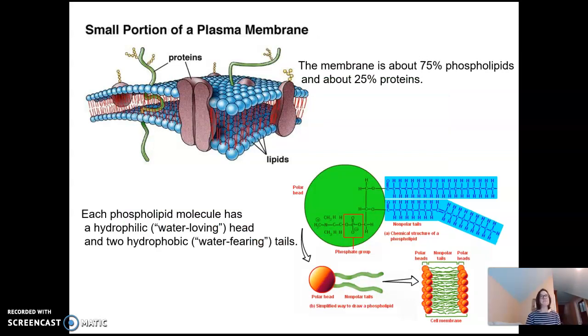Now the plasma membrane isn't just a flat sheet of one thing. It's multiple things. So this is taking apart the plasma membrane and looking at like one chunk. The plasma membrane is called a bilayer. It's a lipid bilayer with phospholipids. Phospholipids lipid heads are shown here as these round circles and the tails are pointing towards each other. This should be reminiscent of our chemistry video where a phospholipid is shown with its molecular structure. The fatty acid tails, this one is unsaturated, has a double bond. Here is the glycerol with a phosphate group. With a polar head means it's attracted to water, and nonpolar tails they repel water. And this is simply what the bilayer looks like with those nonpolar tails waving towards each other.